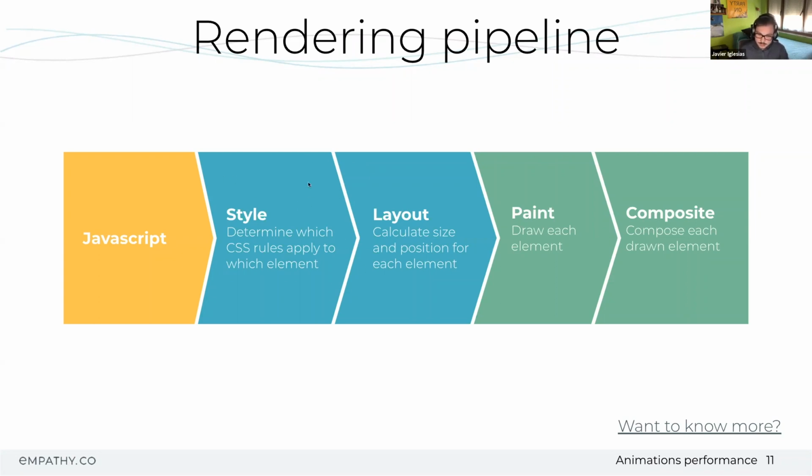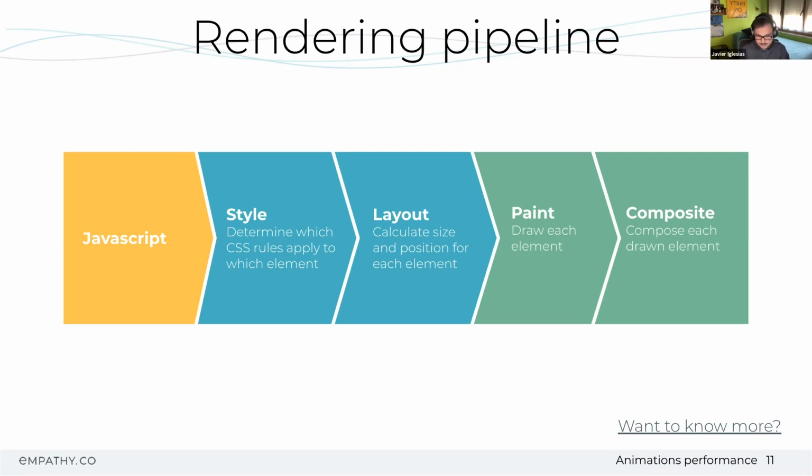Once it knows that, it can apply the layout styles. The layout styles are just related to the positioning and the size of elements. Things like the height, the padding, the margin, the borders are computed here. Here, it still doesn't have images. It just knows where each element fits inside the website. Then, with this information, it can start painting with the pending CSS rules. And here, it paints each element separately. Each DOM node that you write in your code, its div, its section, its anchor element, is painted independently. And here, it applies the rest of the styles, the colors, the backgrounds, all that kind of stuff.